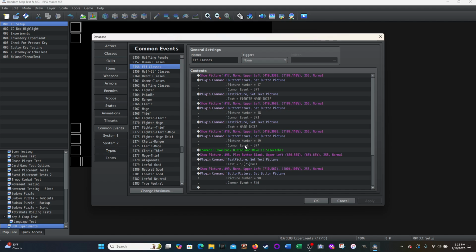So after it shows that, then this is the same as it was for human classes. Show back button and make it selectable. So show the button, show the text back, make it selectable. This common event 340. Well, that's up here. Back option 340. Okay? All right. So I'm not going to cover the back option yet.